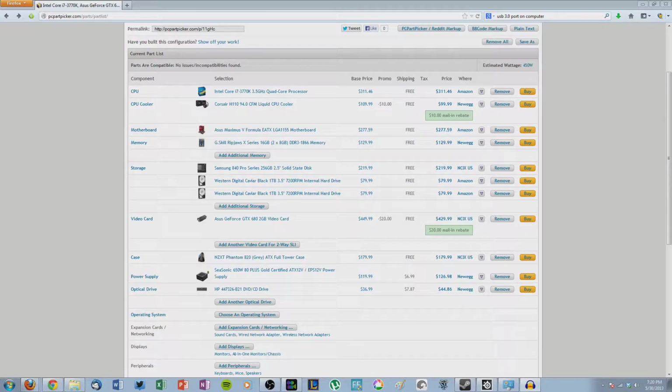Graphics cards don't generally need to be different. Coolers, motherboards, power supplies, those things don't generally change a whole lot, no matter what type of stuff you're trying to do with the computer. Sometimes the CPU will change, but in this case, it really did not. The 3770K, which is what we're using, is more than okay for pretty much any type of computer. So let's get right into it.